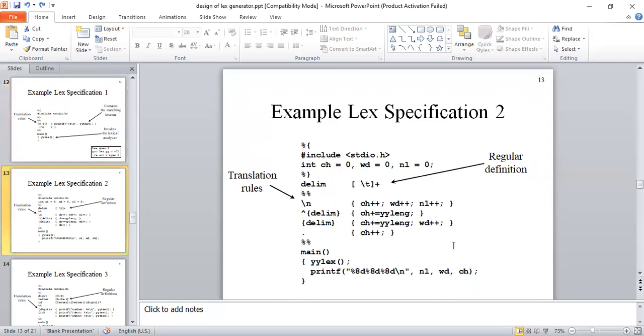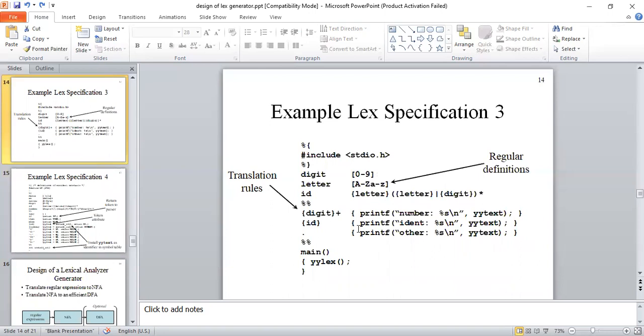This is our second example. In this way also we can write our Lex program. First is the declaration. In the transition rules, we have a regular definition called plus. For the regular expression, we are giving the plus. Then the auxiliary functions.